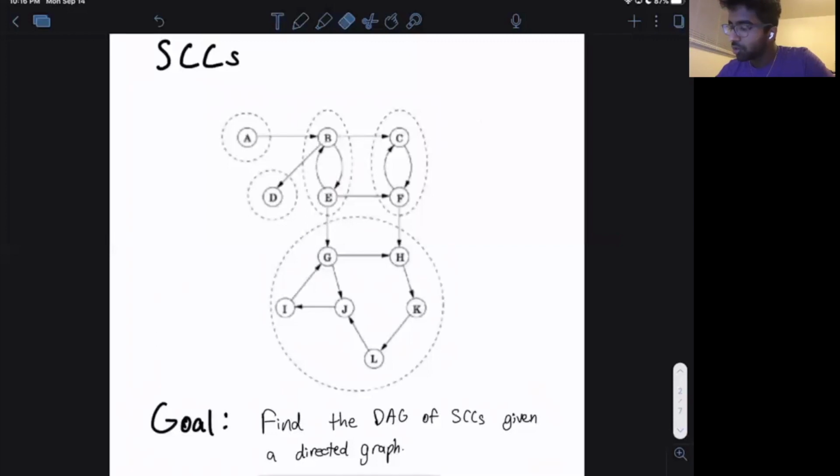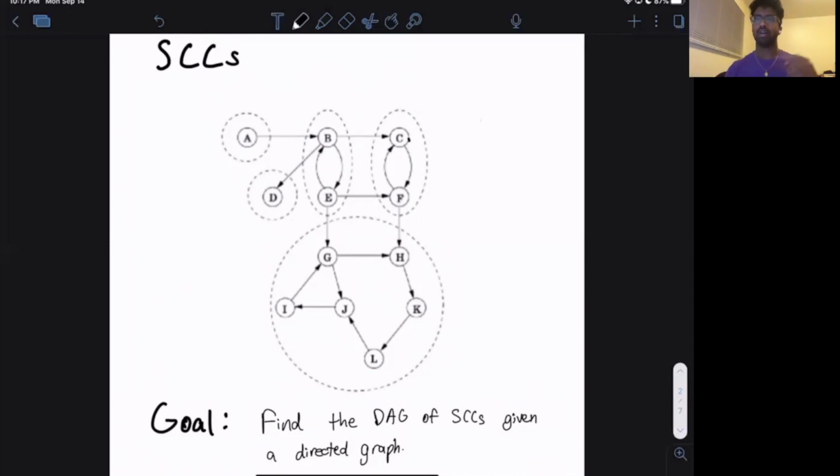And essentially we're trying to find all of these strongly connected components. Now, if you look at node C, there's no way from node C back to node A. There's no path in this graph that allows that. And so that's why node C and node A are in two different strongly connected components.